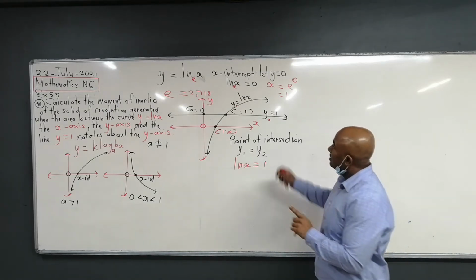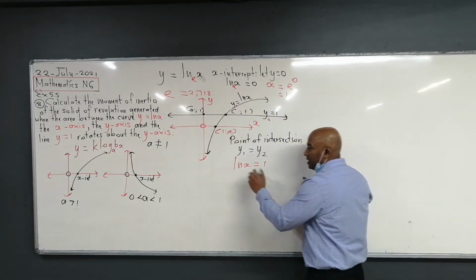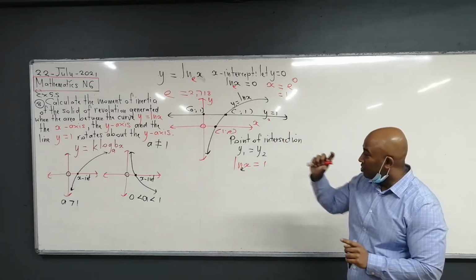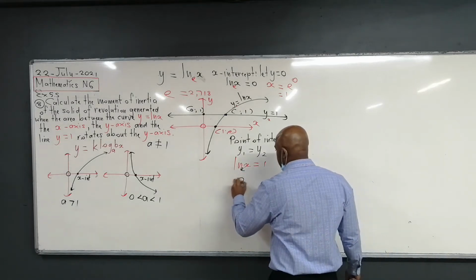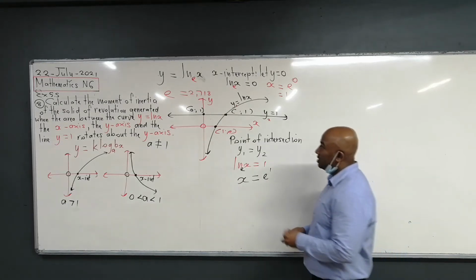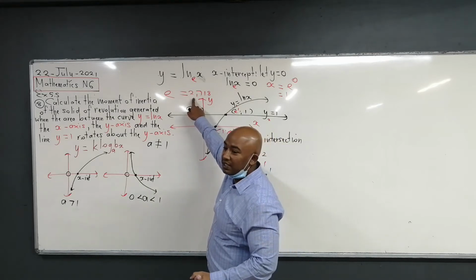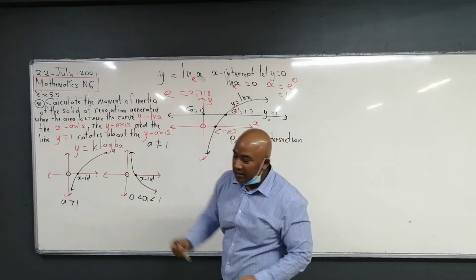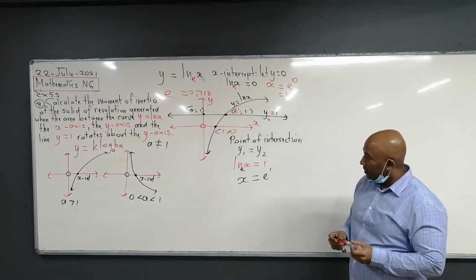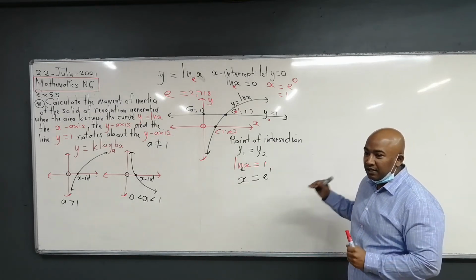So again, go back to your log equation. This is a log equation. What is the base? e. To solve for x, you convert from log form to exponential form. So x is going to equal e to the power 1. So the value at this point here is e to the power 1, which is 2.718. We are not rounding off anything here. This is not the final answer. Remember, do not round off anywhere except the final answer only.